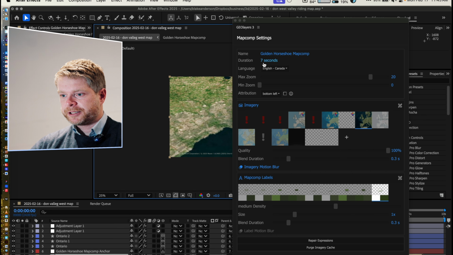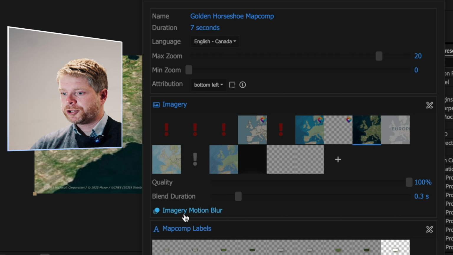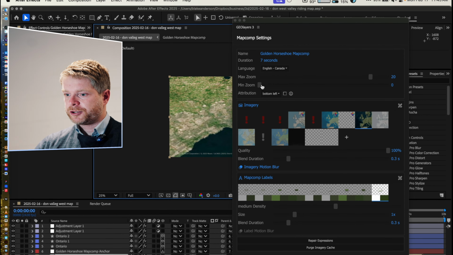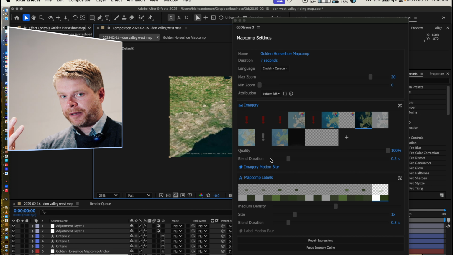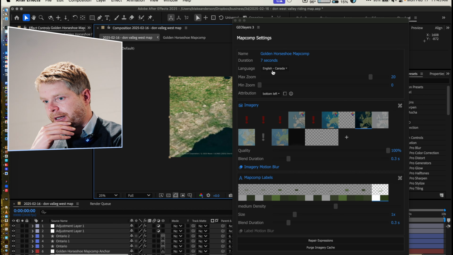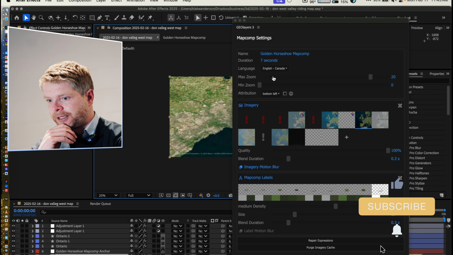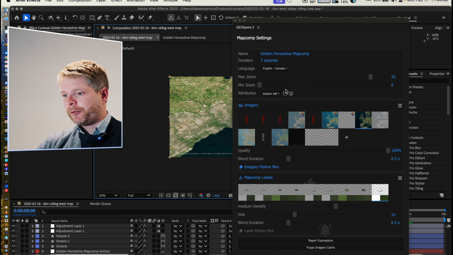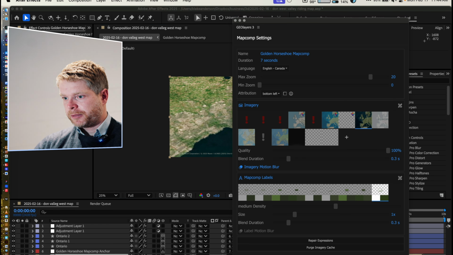And I used it for 7 seconds. Some other aspects: I clicked on motion, imagery motion blur, and I also upped the quality to 100%. You can change the blend duration, so that's how quick I believe it zooms into the map. Actually, wait, that's the way that it blends in terms of how it animates. And then the zoom in can also be found here. But I basically kept just the theme and put 7 seconds. I made it into a 4K timeline. I believe that's fine with the program, but typically I would be doing it in 1080p. Once you have the theme that you want, you can click apply.